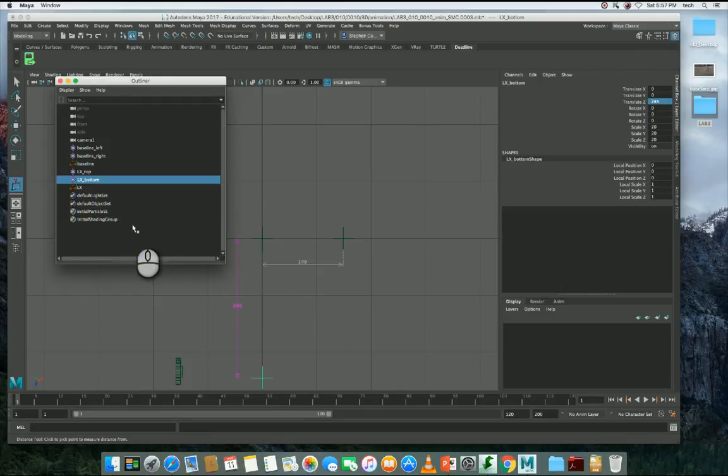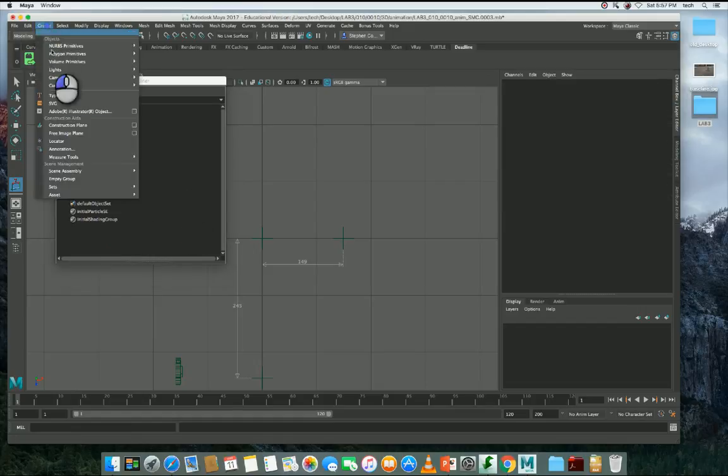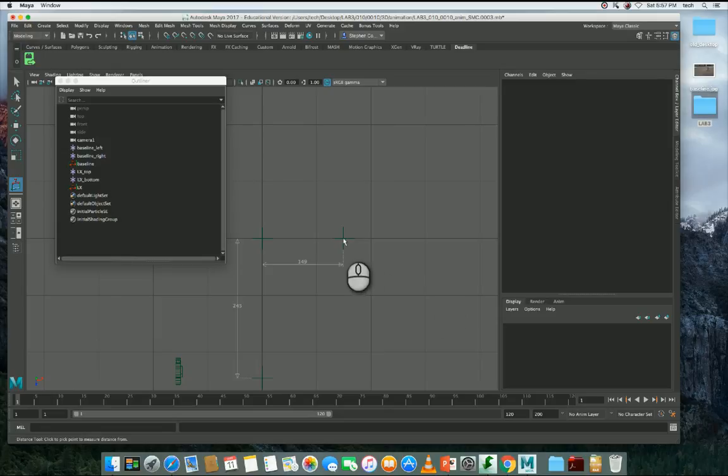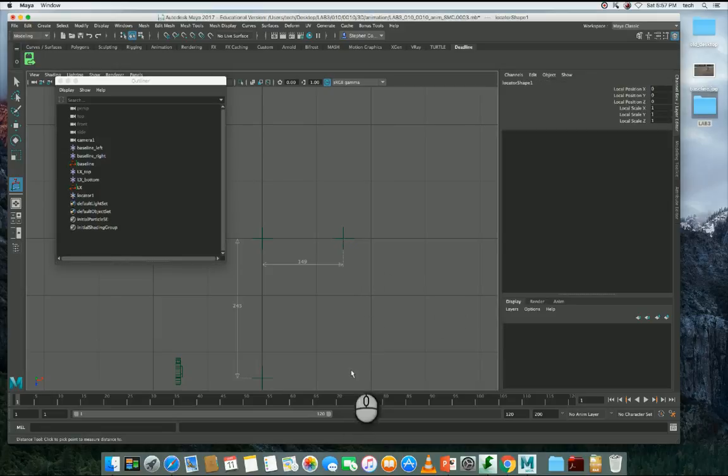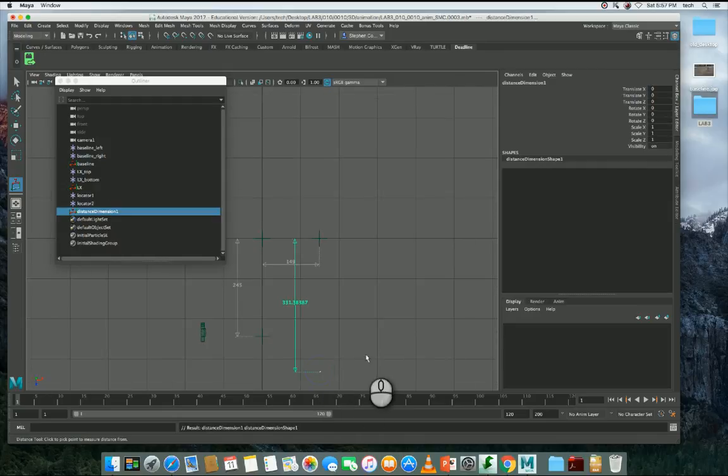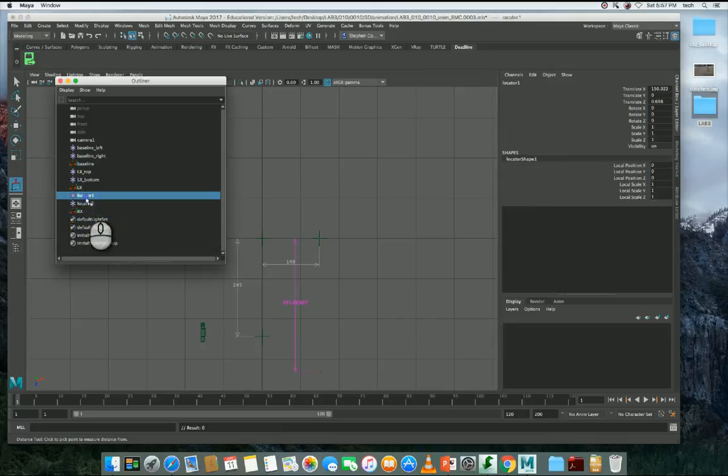Okay, so I can then happily go and create my final measure tool. So I'm going to create another distance tool here, measure tool, distance tool, and this time I want it to be from this right hand edge here, and this one's going to be about 3 meters long, 3 and a bit, isn't it? So it doesn't really matter too much to get it right here, but there we go. So, oh gosh, almost spot on. So this one, not surprisingly, I'm going to call it RX, because this one is coming from the right hand edge of my baseline to X, the station point. Again, you may choose a different name. So my locator here, I'm going to call this rather similarly RX top, same as I did with the other one, and I'm going to call this RX bottom.